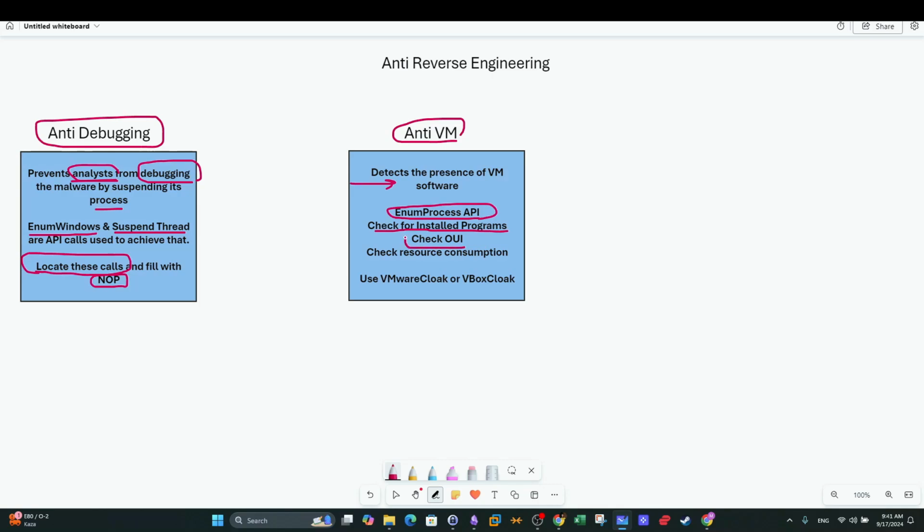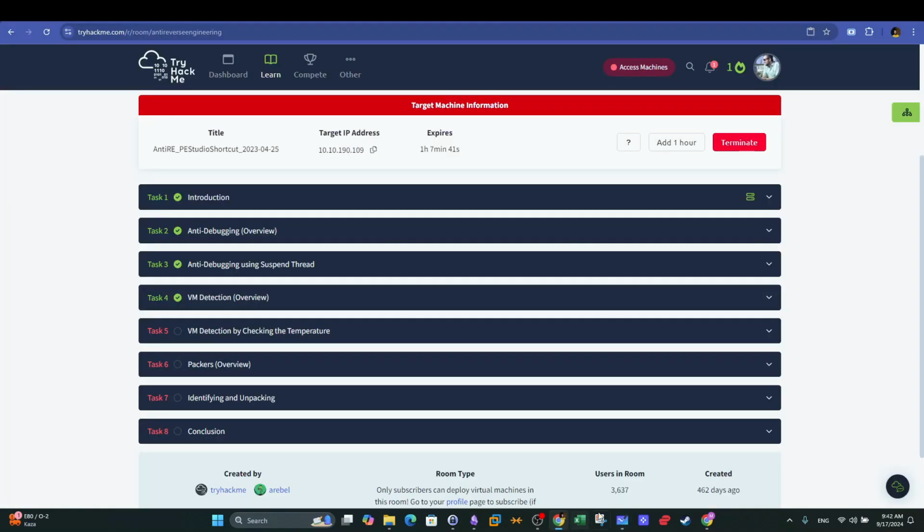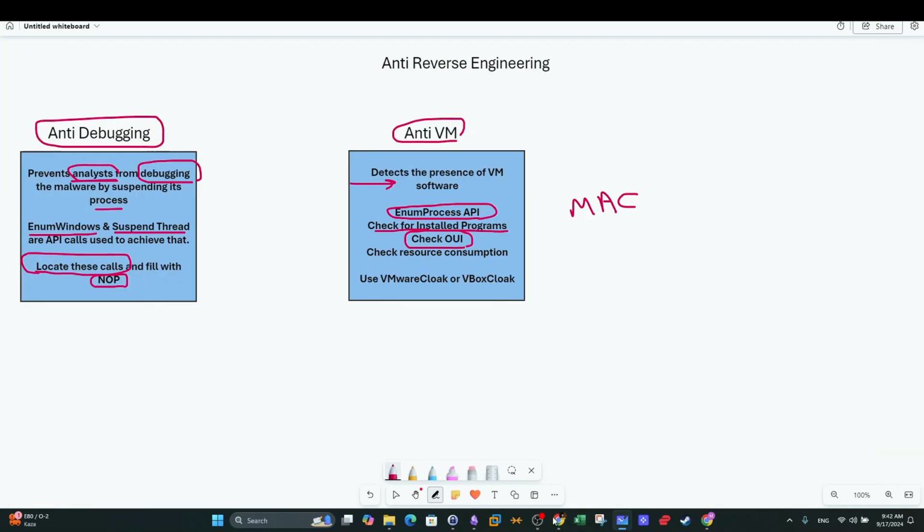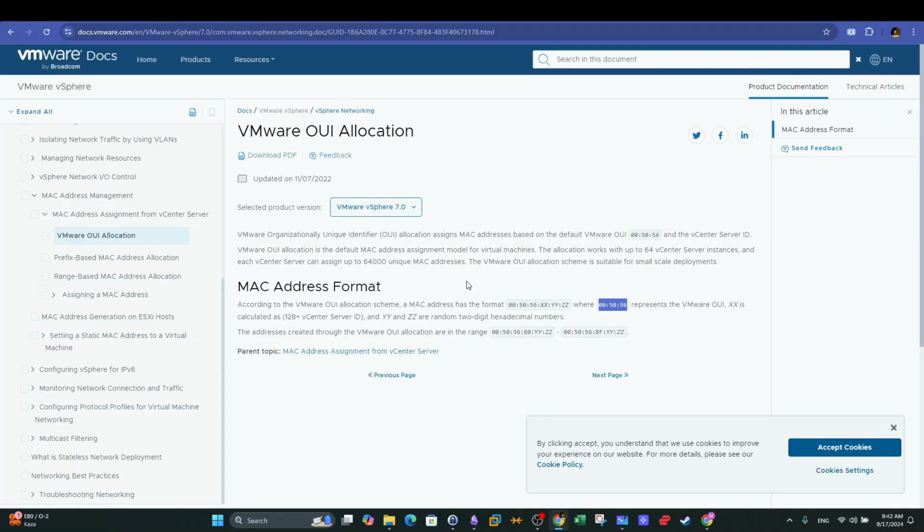Check OUI. Now, OUIs are identifiers that a virtualization software uses to generate a MAC address for the virtual machine, right? So basically, let me show you here. For example, this is the documentation page of VMware, and here we see an OUI allocation.